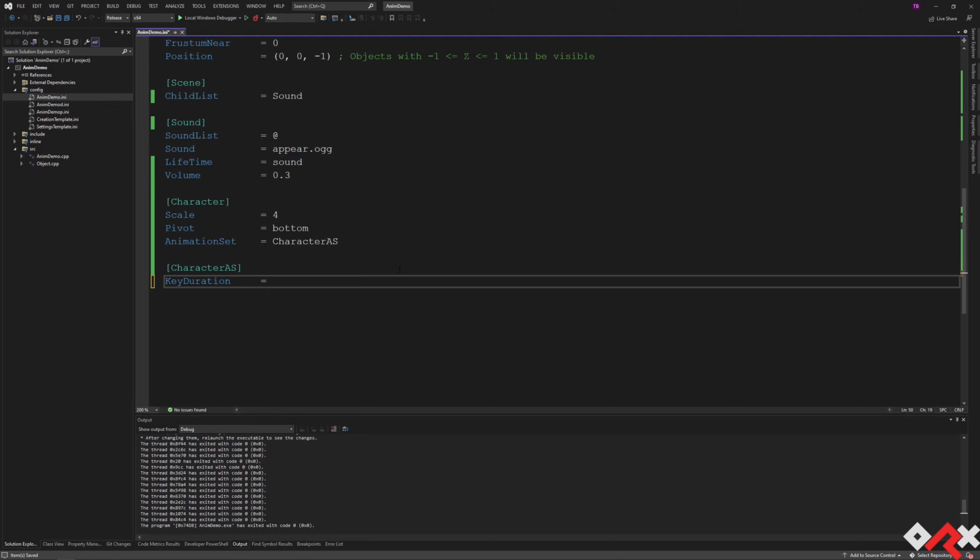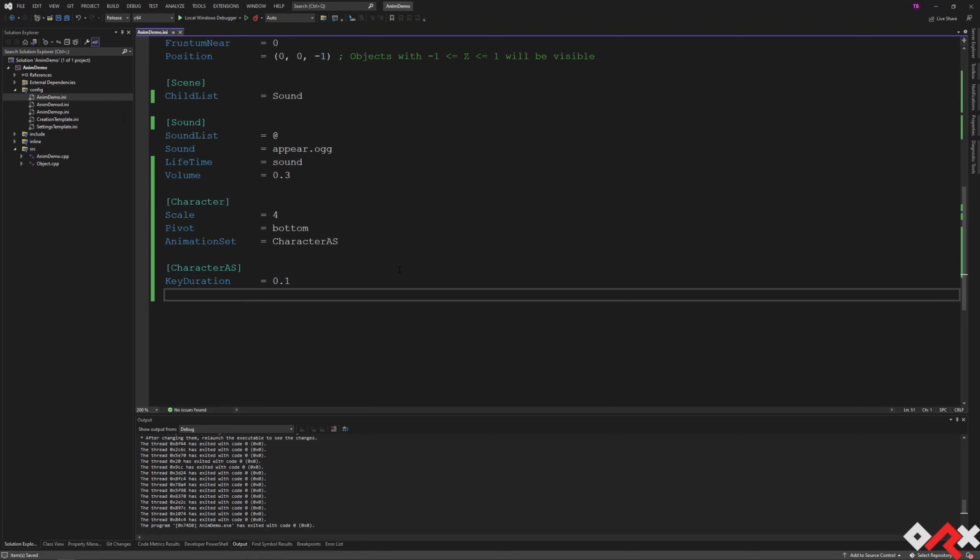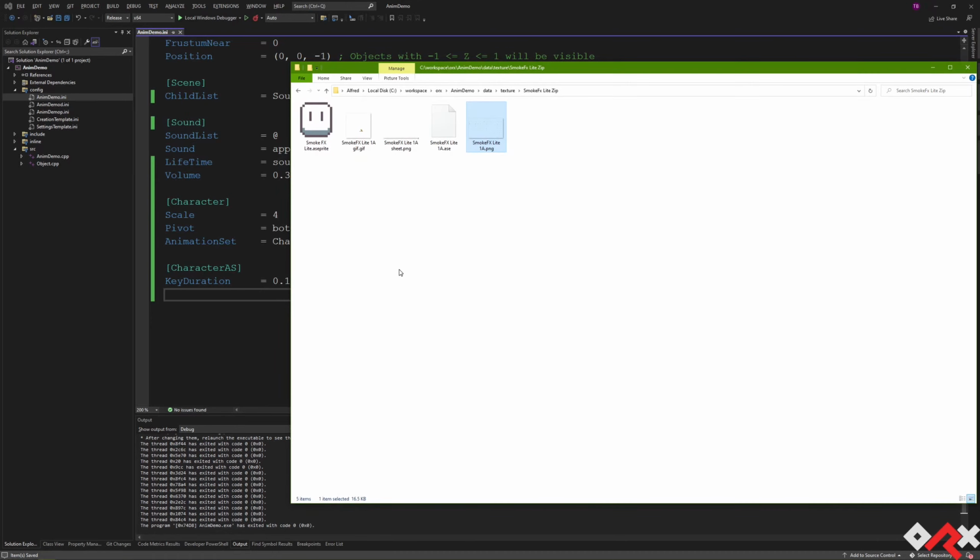But this allows you to not have to repeat this property for all the common parts. Like here, we know that all the frames are going to last 0.1 seconds. It's a 10 Hz animation, and there's no need to do it on every single frame or even at the animation level. We just do it at the animation set level, so it will be done for all the animations.